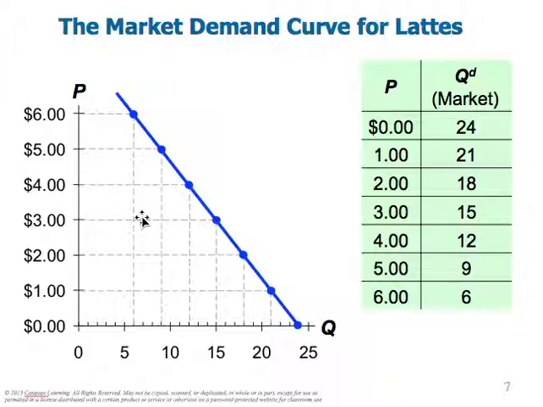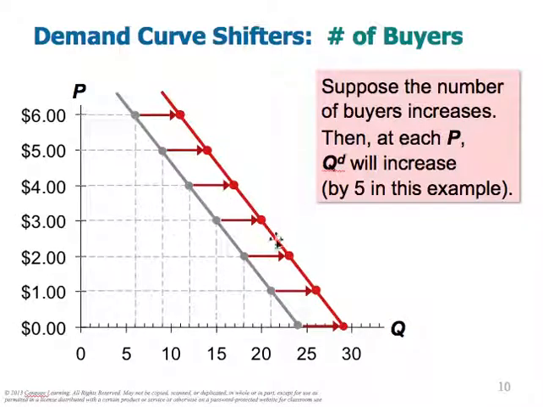But the demand for Coke is going to change because Pepsi has become more expensive, so people would like to switch to something which is cheaper. In this case, Coke is cheaper, so demand for Coke is going to increase. And when demand for Coke increases, the demand curve for Coke would shift outward. If this gray curve represents the initial demand curve for Coke, and we have an increase in the price of Pepsi, then the demand for Coke is going to go up, which should be represented by an outward shift in the demand curve for Coke. So this red curve now gives you the new demand curve for Coke.